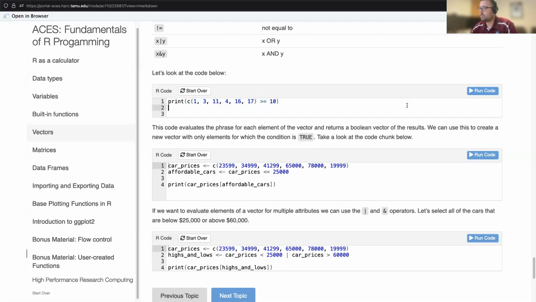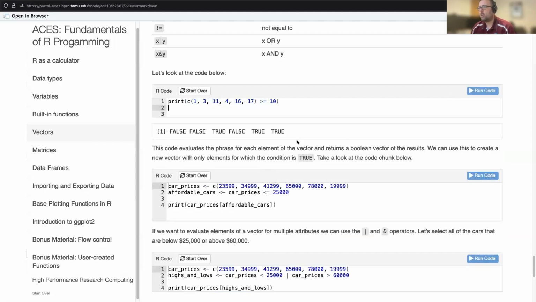What it returns is actually a vector of Boolean or logical values in which it's making that comparison for each element of the vector. It's not returning the elements that are true in that evaluation. Rather, it's returning the full length vector with those logical values. But we can take that vector and use it to select elements from the initial vector.